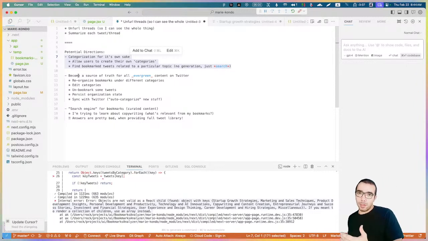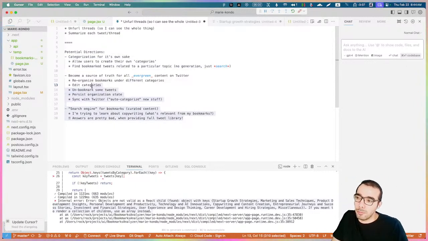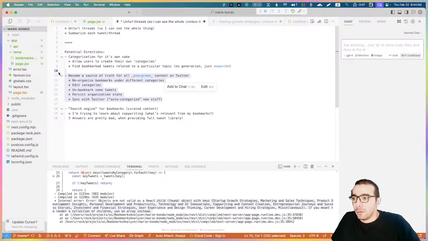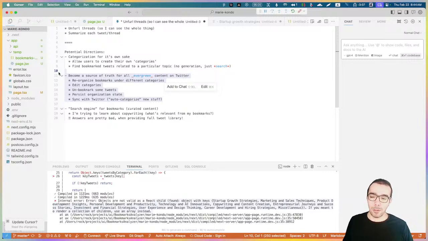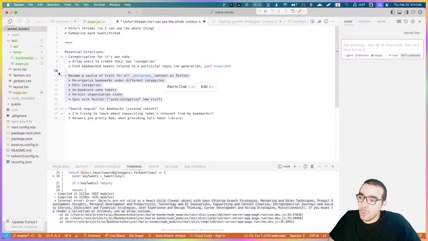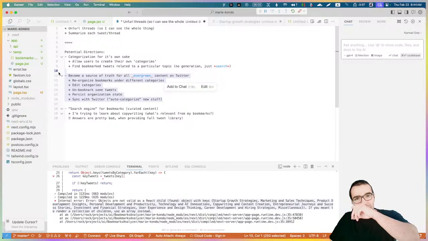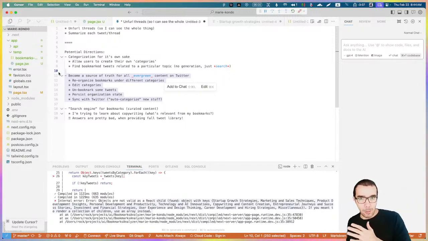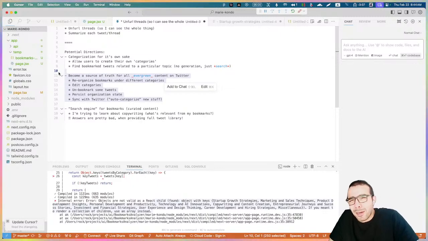That's actually the direction I was leaning towards starting off. And then there are a bunch of other directions we could take it. One is becoming a source of truth for all evergreen content on Twitter. This is a bigger version of the same idea, where it's not a one-time thing but a continuous thing, where you're managing your bookmarks through this tool. Another is making it a search engine for your bookmarks. And I think the direction I'm leaning towards is probably a mashup of these two concepts. A search engine is very useful, and I would want something like that, as well as categorization for its own sake.